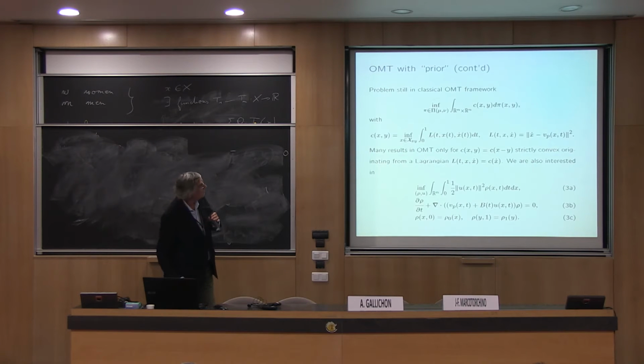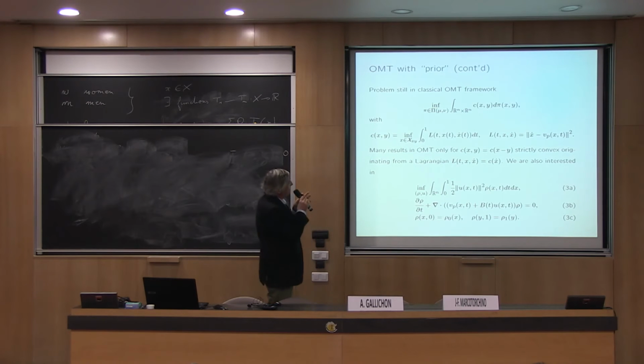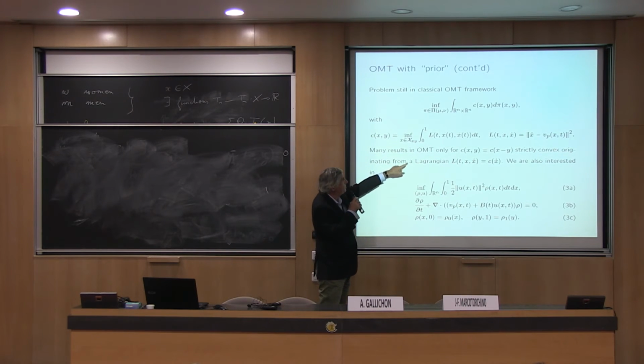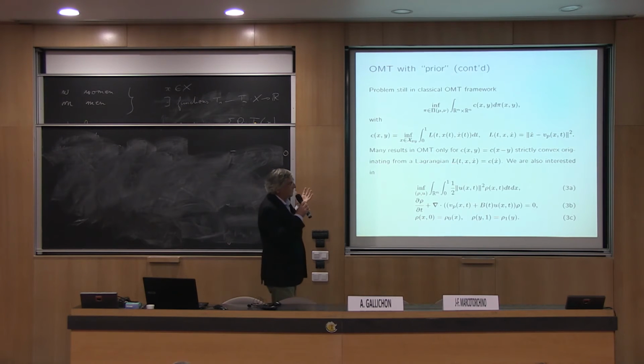Is this really new? Well, no, it's not really new because, of course, optimal transport has studied problems where the cost function comes from an action like that. If your action has the form ẋ minus V_P, you see that we recover exactly what we had before, the optimal mass transport with prior. So why do we do this?